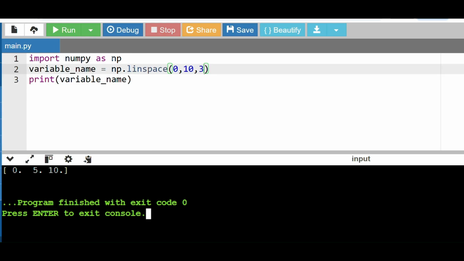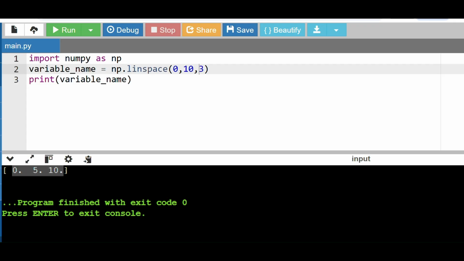See, linspace is nothing but, this is a starting number, and this is an ending number, and 3 is the count. These 0 and 10 will be divided into 3 parts, which are equally distributed. Like, here we have got 0, 5 and 10, right?